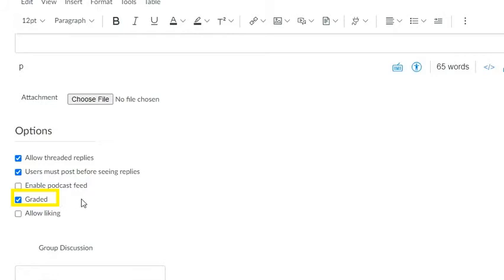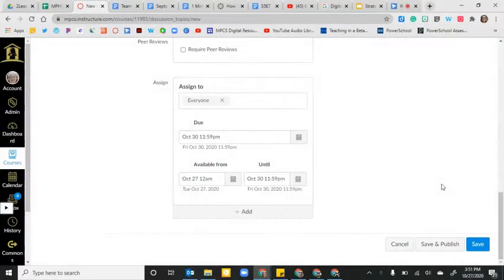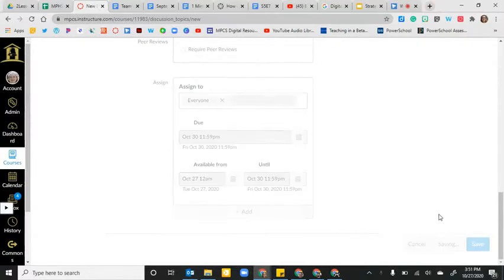Since we're on the topic of rubrics, check to see if your LMS allows you to add rubrics to your discussion boards. I say this because my LMS Canvas can do this, and I had no idea. When you set up your discussion board, make sure you have it set to be a graded discussion and set up your discussion as normal and click Save and Publish or Save.